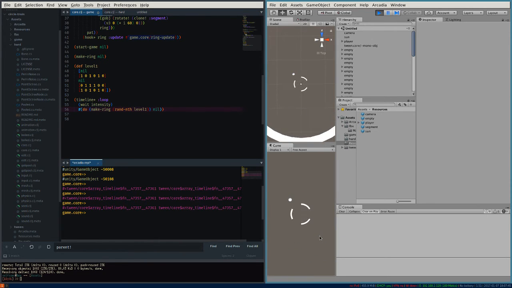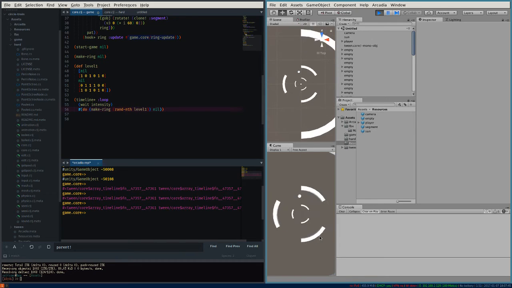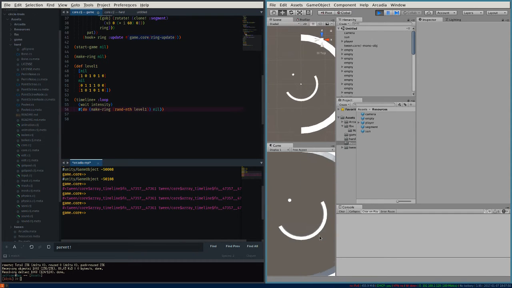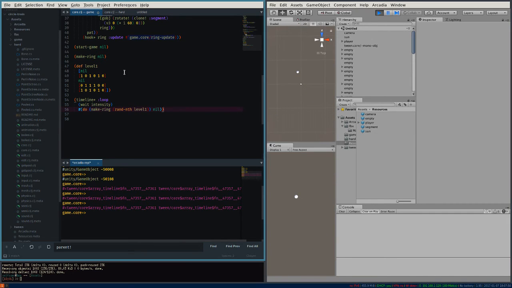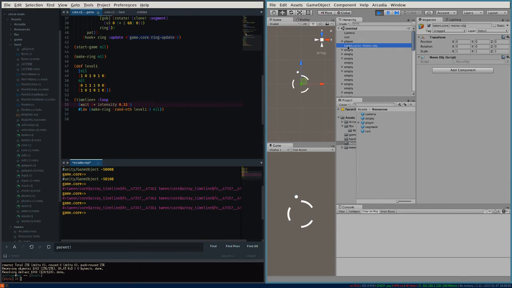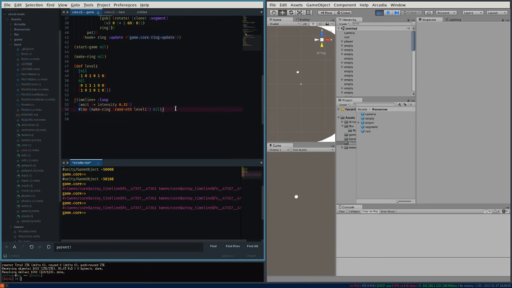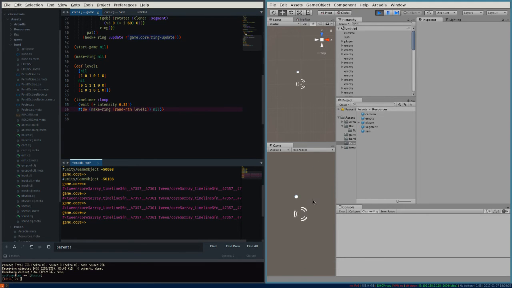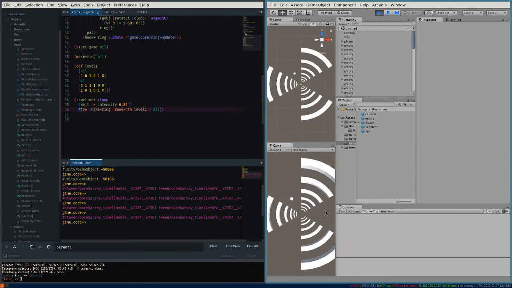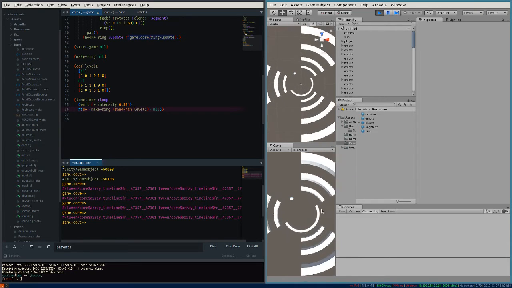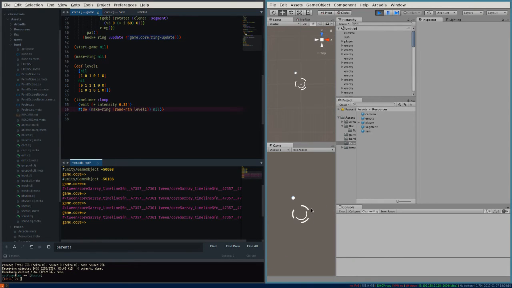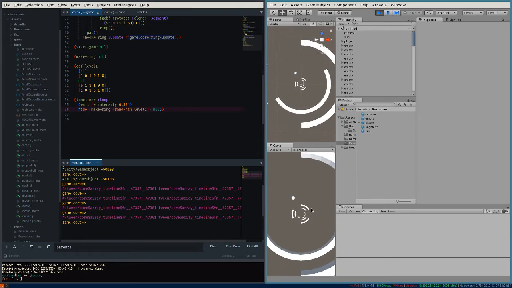So you'll have to find clever paths through there. But I could change the intensity to something lower. Hmm, that's interesting.